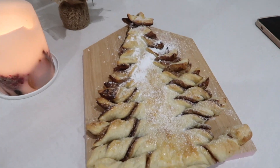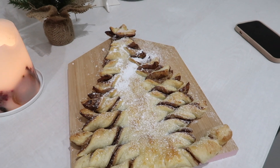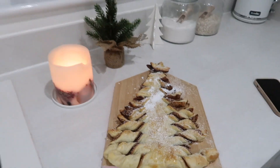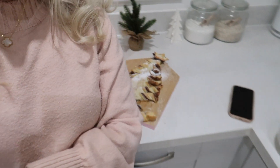So guys, finally finished doing the little Nutella Christmas treat. I've already had a little bit - it tastes so good. It was pretty easy to do actually. You literally just need to get your sheets of puff pastry, put some Nutella on, cut it up, spiral the little ends, put some beaten egg over the top and put it in the oven. Had a little bit of an icing sugar nightmare - a little bit too much came out - but other than that it tastes really good and looks very festive. We're going to eat this now with some cups of tea watching a nice cosy Christmas film. It's going to be demolished in no time. Using the Biscoff from Cherries, I think tomorrow or sometime in the week I'm going to do another puff pastry bake - it's just so simple and can't really go wrong as long as you keep your eye on it in the oven. I'm going to do some TikToking and Instagramming to see what other cute festive things you can do with puff pastry.